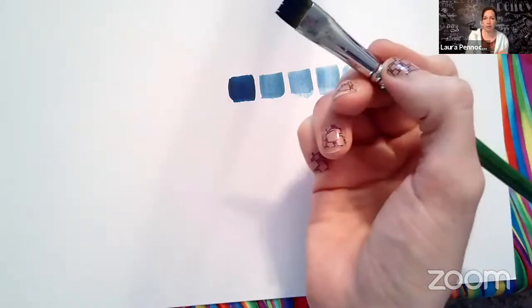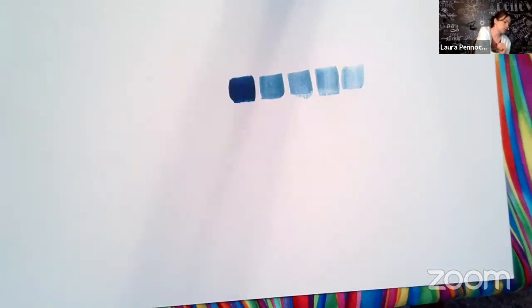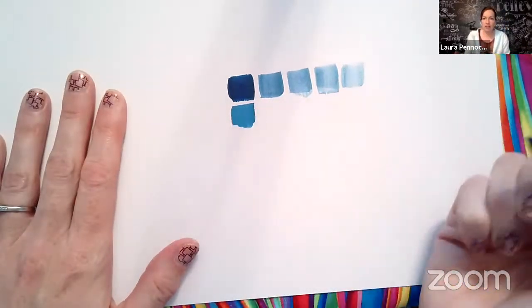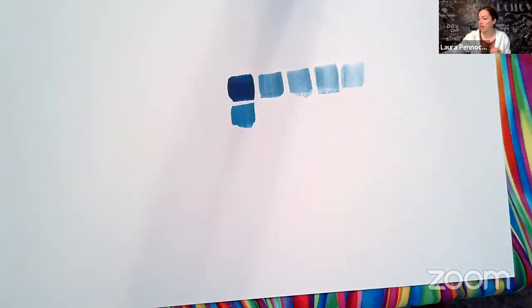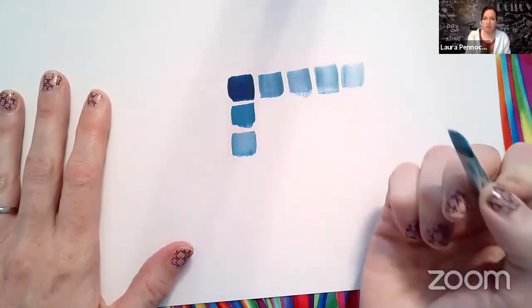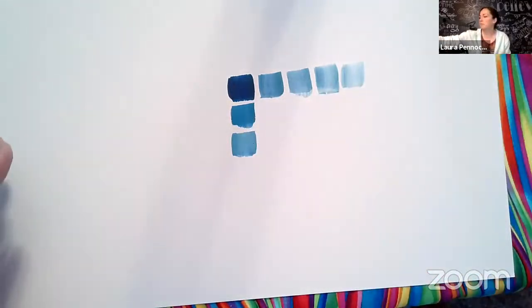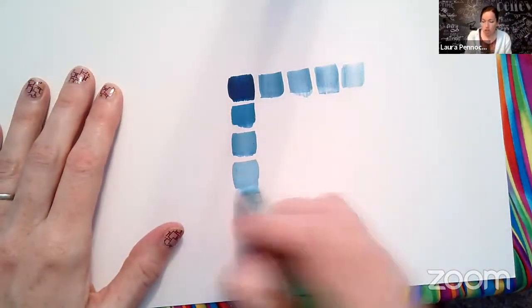So I've got my blue load back, and now I'm going to load some white onto that blue. And we come down here, and there we go. It's still very thick, it's still very opaque. I dip it in water, and then I load with white again. And here we go. You can see that this is a very similar change in the color, but it's a different texture of paint. Okay, so there we go.